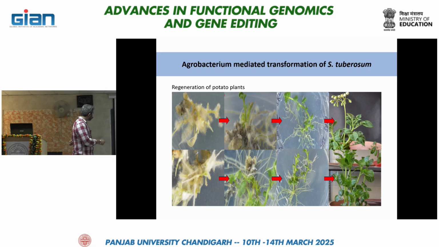Here you can see that shoot has emerged from this callus, and once the shooting has been done, we don't need to transfer it again onto rooting medium, as it already has so many roots. So we don't need rooting medium for this particular setup. After that, the plant was further grown and acclimatized. This is the complete schematic representation, and here I have shown two different calli, which are two different lines in my case.